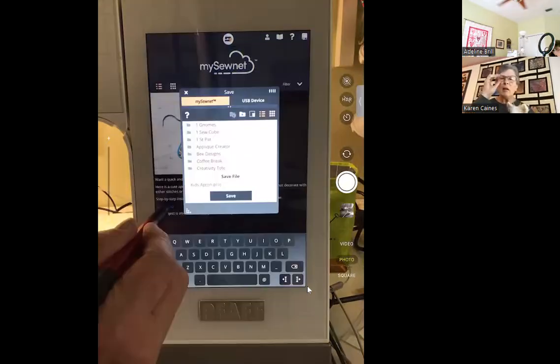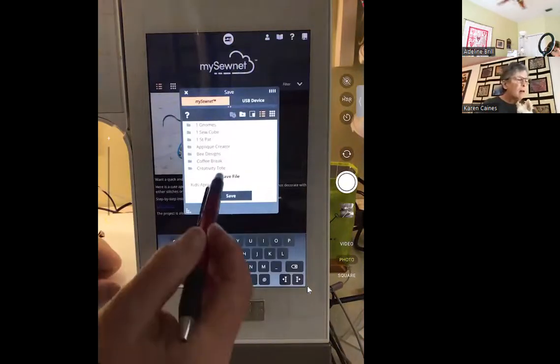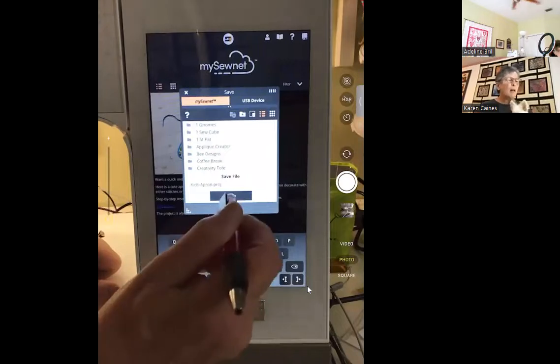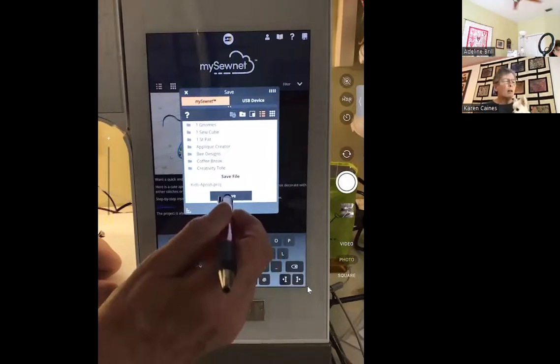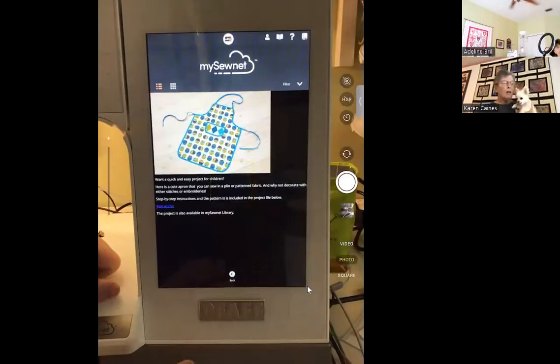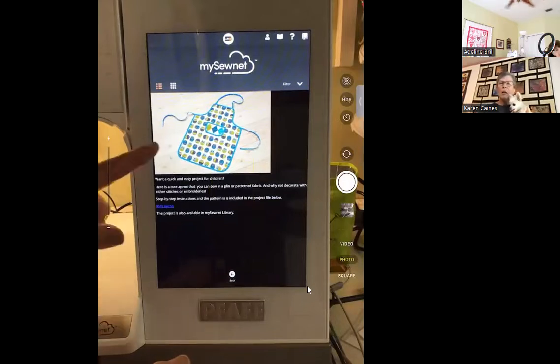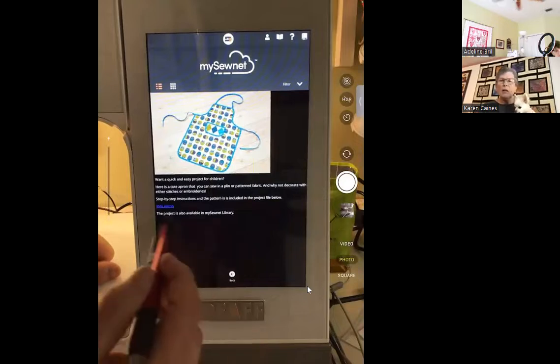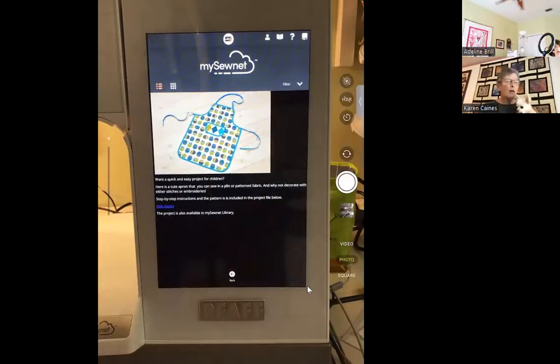When you tap that blue hyperlink, you can save this in your cloud, and I'll save it. And so now when I open up my project creator, I should be able to find that kid's apron. Okay, and it's also available if you go online into the My Sew Net library.